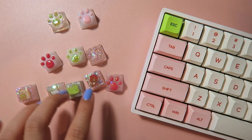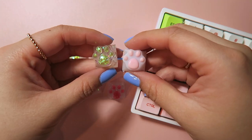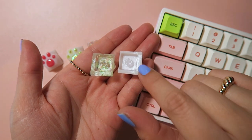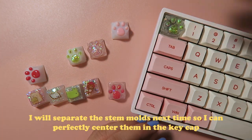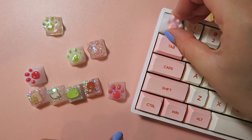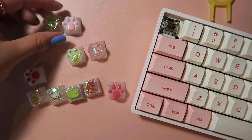So I kind of have them ranked right now from fails to sort of fails to, hey, you did a pretty good job — these are the best. Let's start with the fails. I'm really sad about these being fails because they look so good. But unfortunately, the little back side was not centered. So we have these really big chonky sides here that make them basically unusable. So if I put this on my keyboard it works, right? But if I hit the tab key, it's going to press down that escape key too — the side's so chonky here that it gets in the way. So those two are fails, but it's okay. It was my first try.